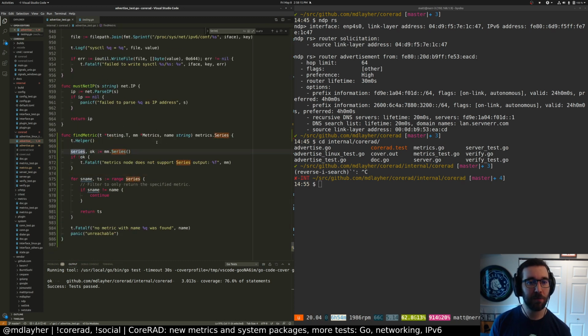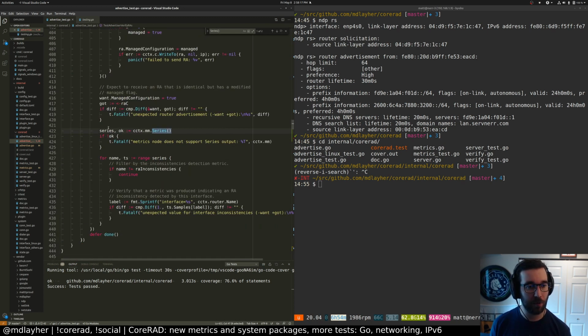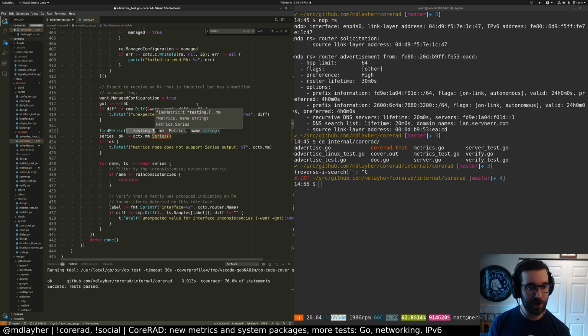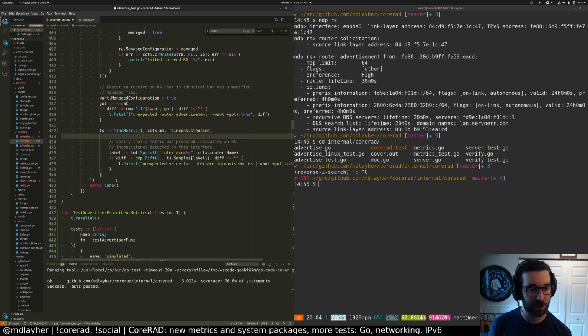So now we want to go back to the other place we called series and use this helper. What we want now is find metric t, the metrics node of the client context, and then RA inconsistencies. That's a hard word to spell. TS. We can remove all of this code, which is great.